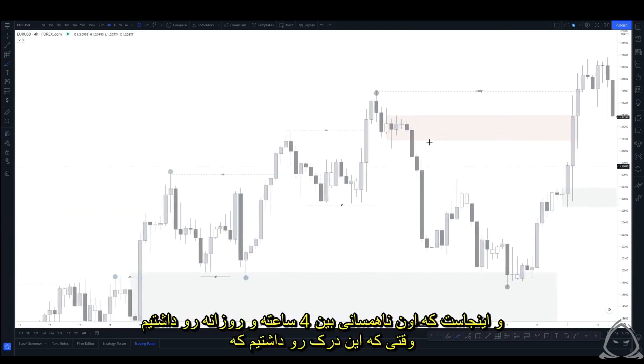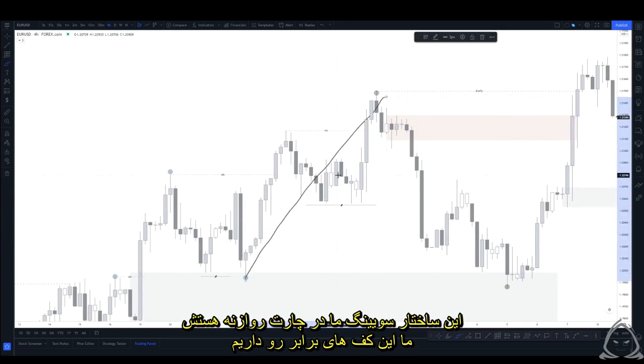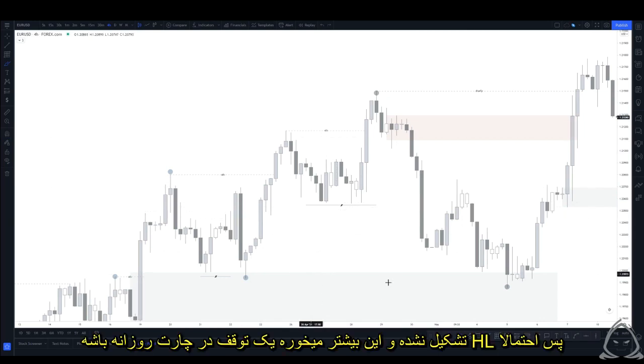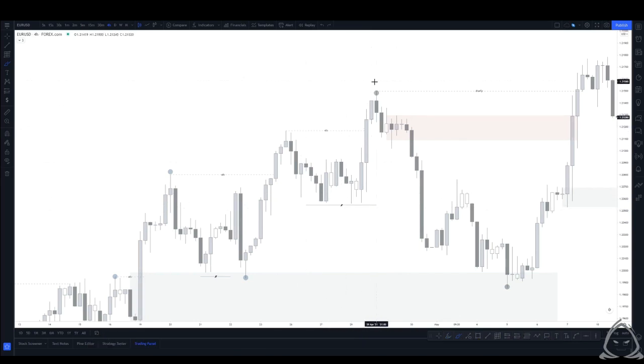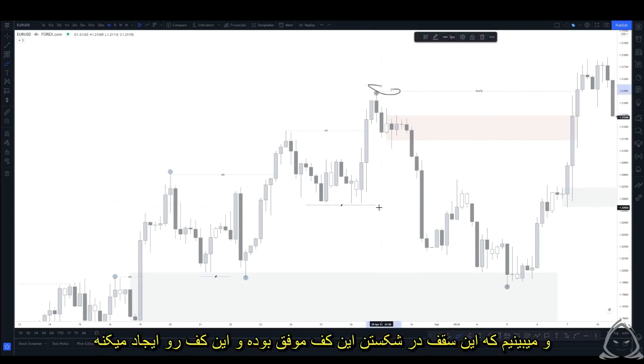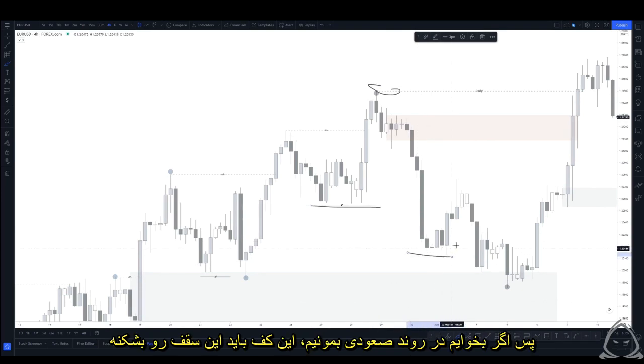And this is where we had that variance on the 4-hour to daily chart, where we were under the understanding that this was our swing structure on the daily chart. We had these equal lows, so chances are that the higher low wasn't actually formed, that this was more of a pause in the market on a daily time frame. What we can see when we looked at that is that these lows were successful in taking out these highs, so they should be protected. And then this high is successful in taking out this low. It creates this low. So the idea would be that this low should take out this high if we're still to remain in a bull trend.